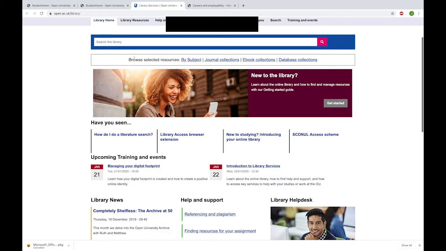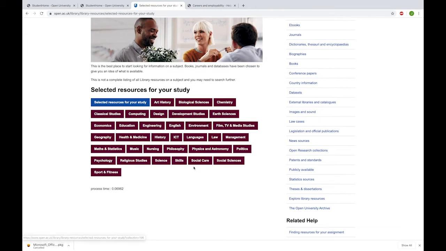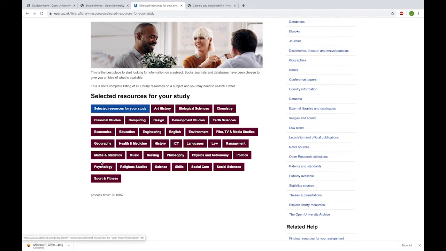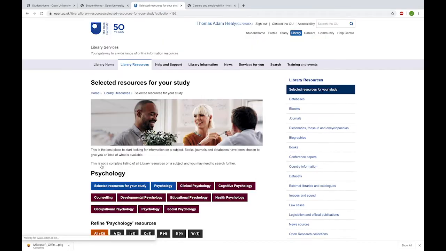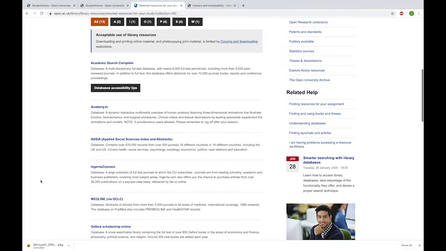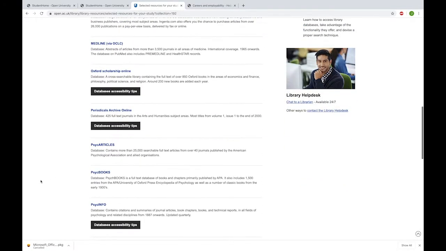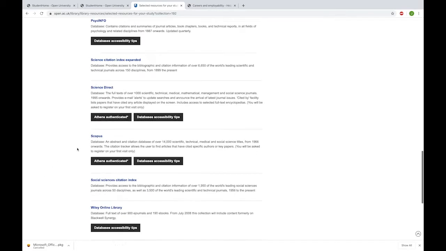If you go to the library home and go to by subject, and then click your subject, you can access all the subjects no matter what module or subject you're doing. So if I wanted to look at law stuff, for example, even though I'm doing psychology, that would be possible. And if I wanted to suddenly look at computing stuff, then I could. And then you go to your area, your subject, and then it will bring up the different websites for you to be able to access.